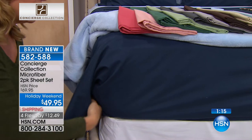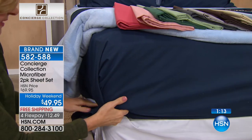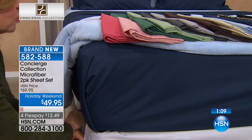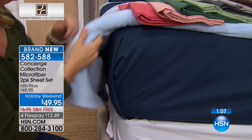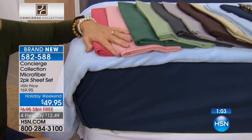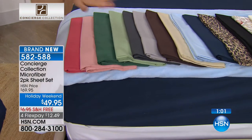The comfort level, too. And also think about this for your temporary beds. A lot of times in the holidays you discover, wow, I don't have enough sheets for all these extra beds. This is a two-pack. Maybe you have bunk beds in your house. I love that they're color coordinated. I love that you're getting two complete sets.